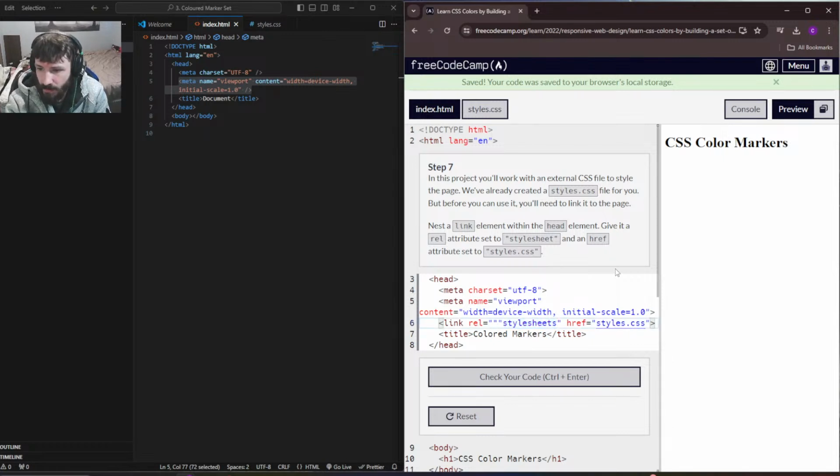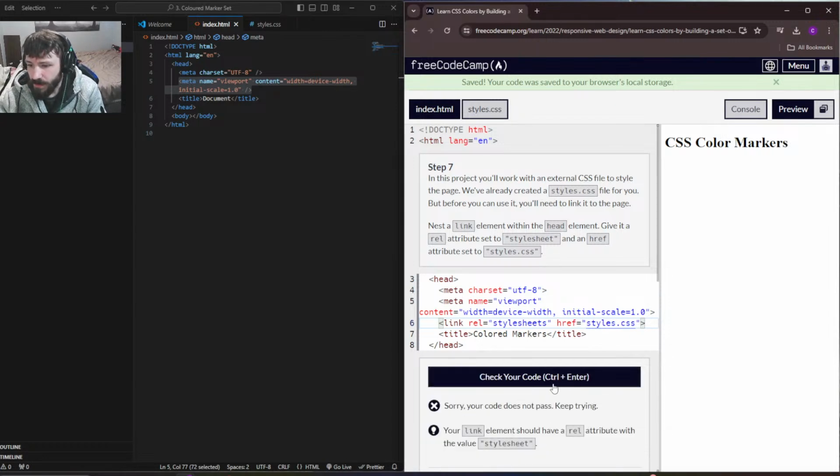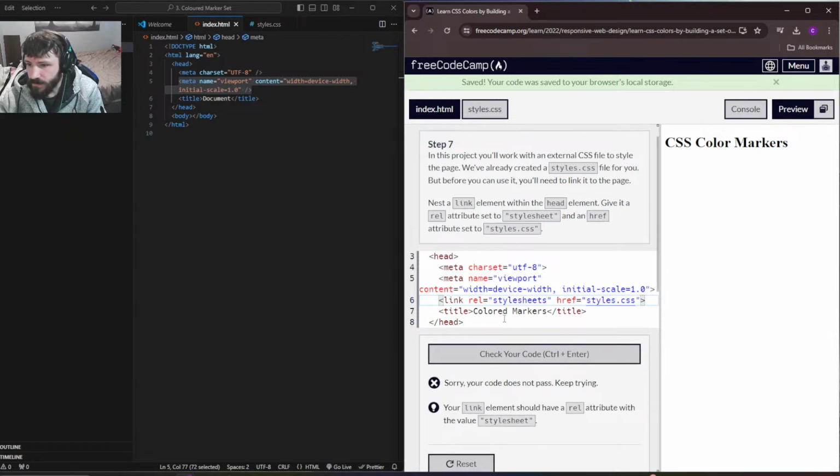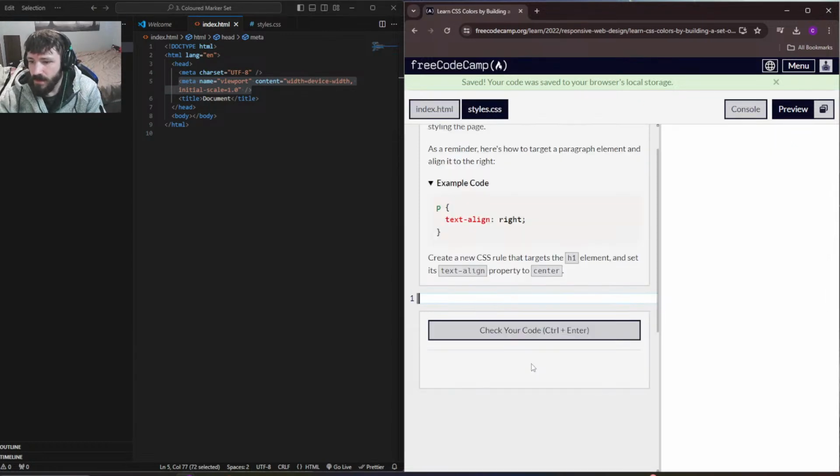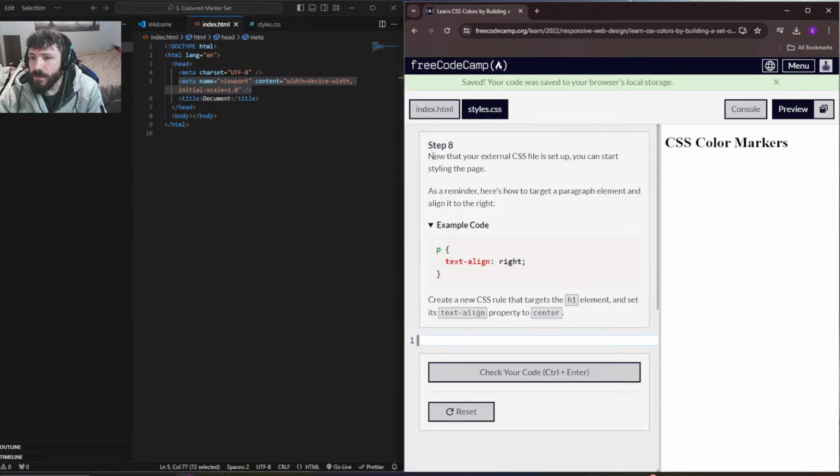You can highlight the whole thing, by the way. Even on this, you can highlight the whole word like this, and then put the things there, but we'll just Control Z if you're on Windows, of course. Undo. Boom, and then we'll check our code. Oh, I put style sheets. Oh, stylesheet, huh?